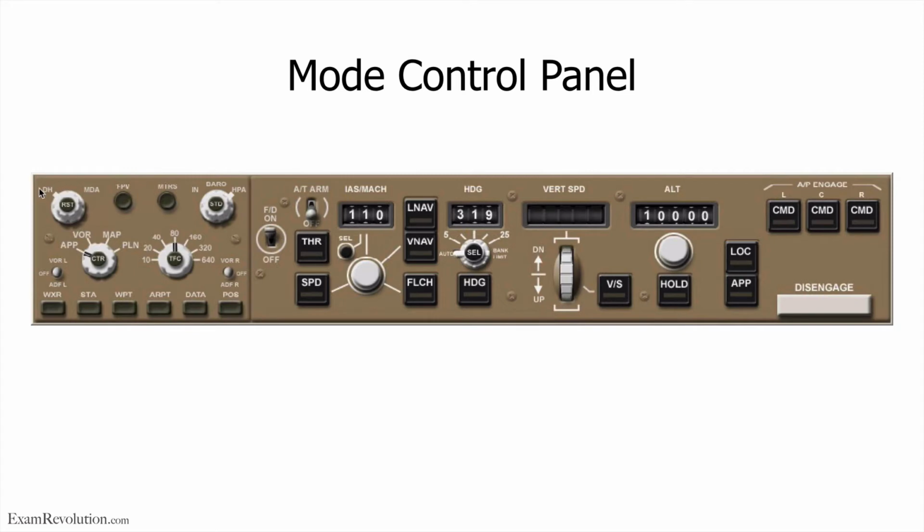And then you can set your DH and your MDA. That's something we're going to talk about. And there are a few other buttons here as well, right? Weather, station, waypoints. So if you press this WPT, it gives you different waypoint information, like the coordinates or the name of the waypoints or whatever. So if you click the waypoint, for instance, on the screen, it might show you the waypoints. If you click the waypoint again, it will take away all the waypoints, right? And then the same with airports. So if you press this button, it will start showing all the airports that are within the range that you have selected over here.